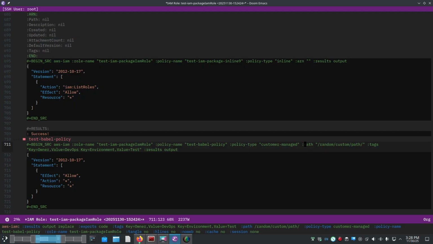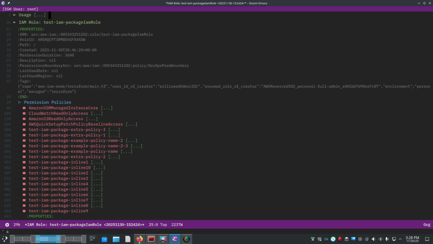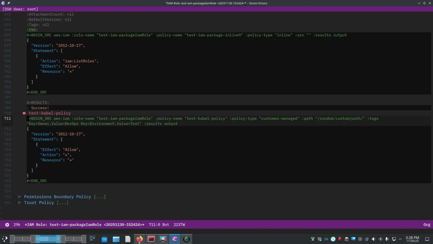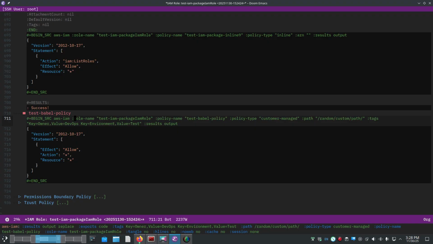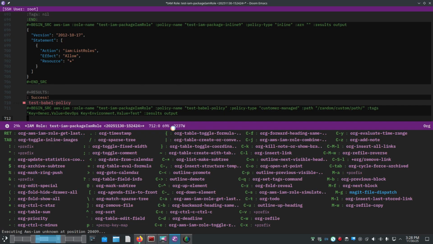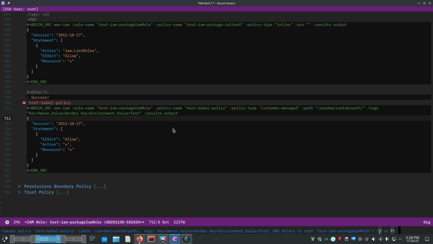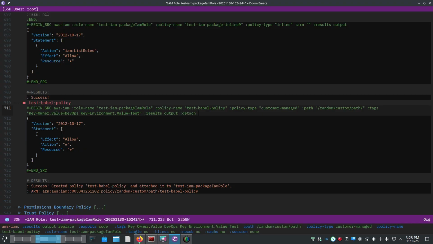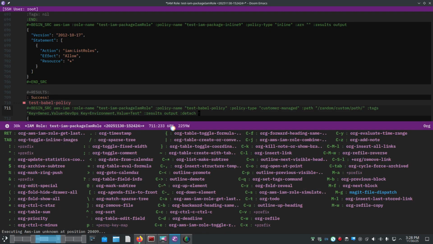And then you can go to add a path, which is what I was trying to show here. So you have delete, detach, tags, and path. If we go here, you can see that I added a path and then I added tags. If you hit Control-C, Control-C, it'll run through and say, hey, do you want to create this policy? Yes. Okay, and it creates everything for you and tells you what it's called. And it creates a managed policy. Now if you wanted to delete or detach it, you could do detach true, and it'll go ahead and detach it from your role.